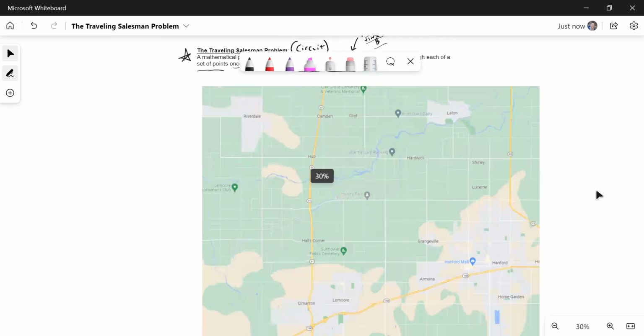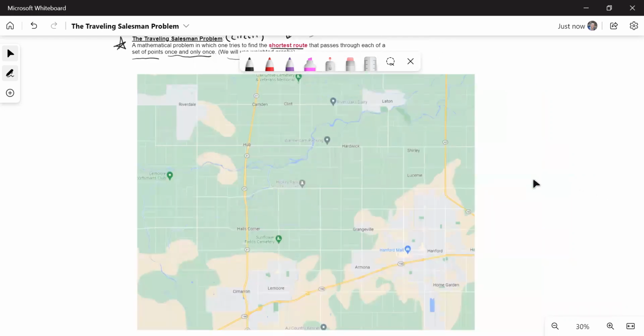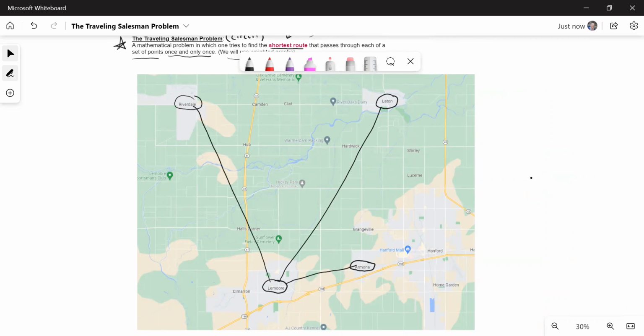All right, so here we have a Google map that I took a snapshot of. We have the cities of Lemoore. We've looked at this problem before. We have a close community of Armona, a close community of Layton, and Riverdale. Now, you can drive from any one of these to another one. Let's say that my home base was here at the college in Lemoore. I could drive to Armona. I could drive to Layton. I know that's not an exact path, I'm not following the roads, but there is a path. I could drive to Riverdale. But I could also go from Armona to Layton and Armona to Riverdale, or I could go from Riverdale to Layton. In other words, there's ways to get from any city to any city.